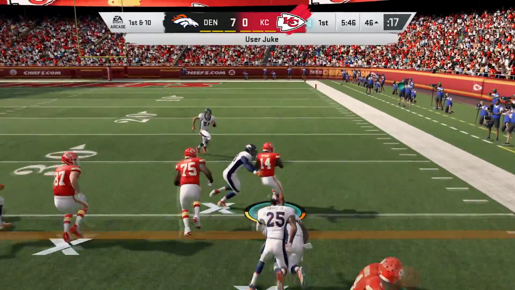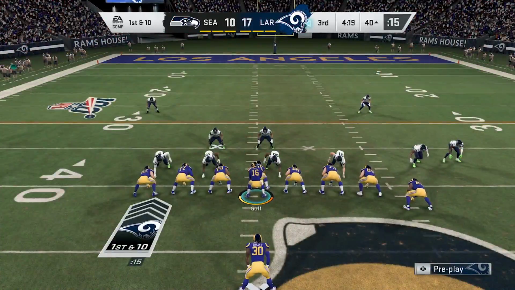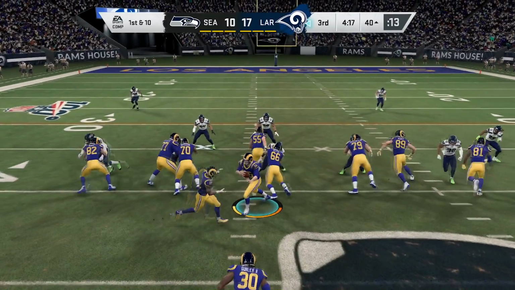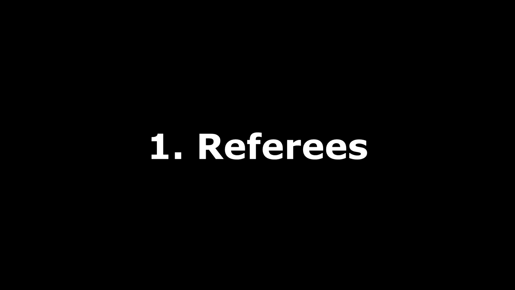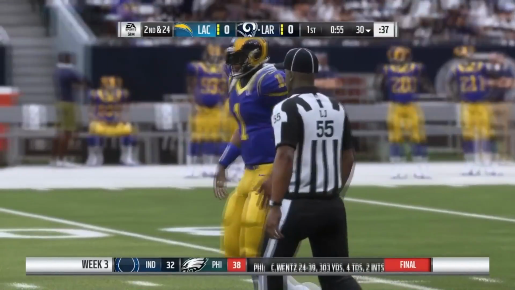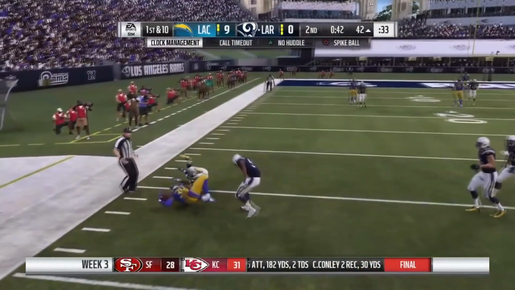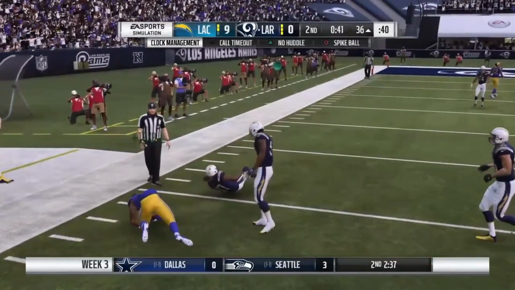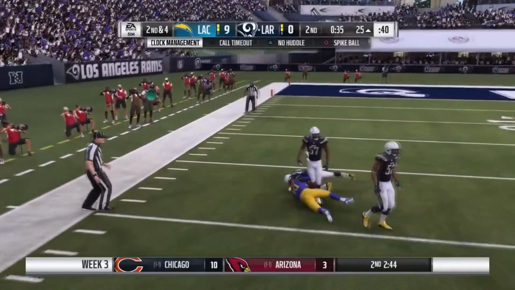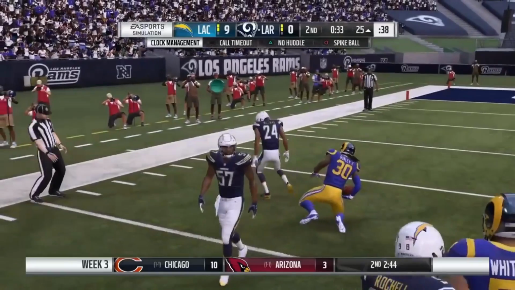5 things. So number 1 on the list is one that I've been asked about a lot. I've seen a big uproar over this, probably more than anything else, and that is referees. Yes, referees on field have been removed from Madden 20. You will still see referees in the cutscenes if an actual penalty happens, when they cut to the ref up close and he's doing his hand motions and saying what the penalty is. You'll still see that, but you will not actually see referees on the field while playing.